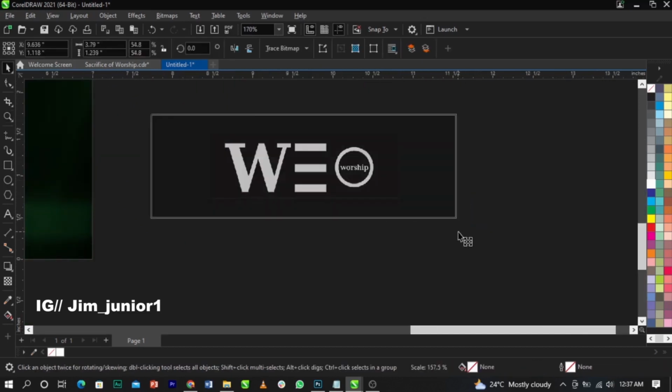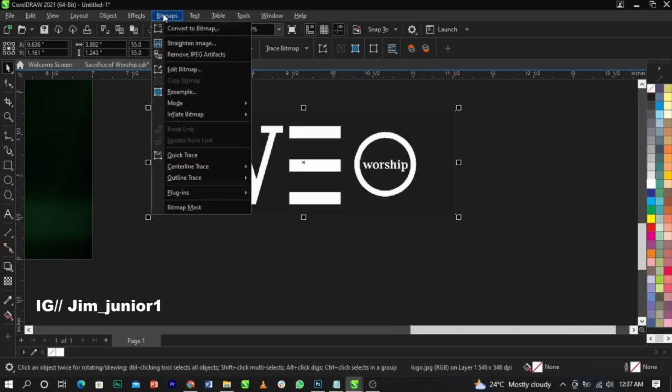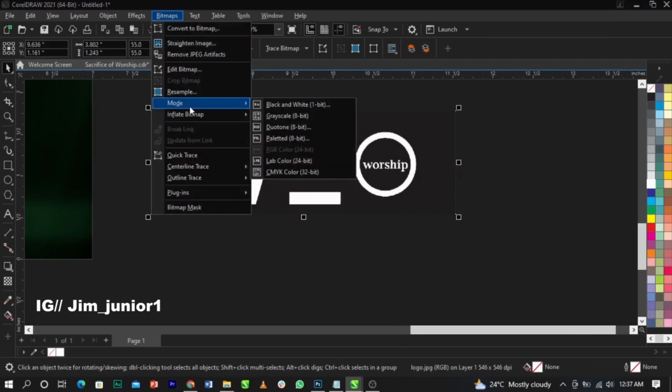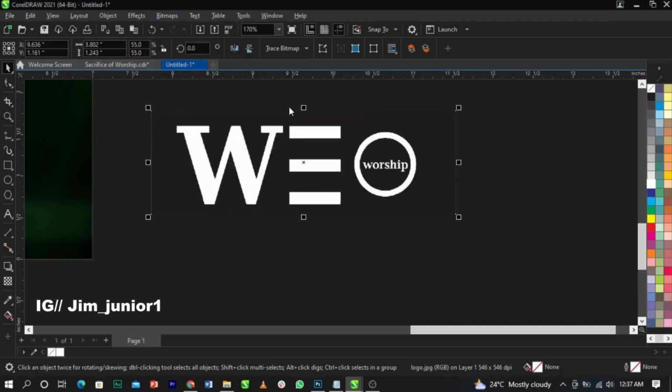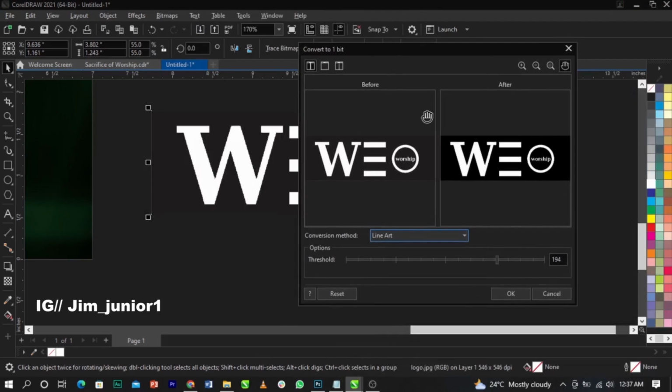So by doing that, we're going to come over to our bitmap. All right, then select mode, then go to black and white. When you go to black and white, you will see this is the before and this is our after. Make sure this conversion method is on line art.